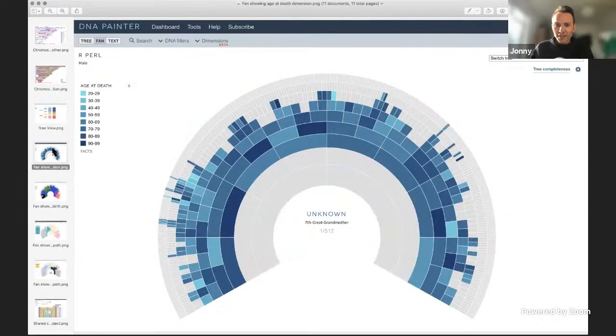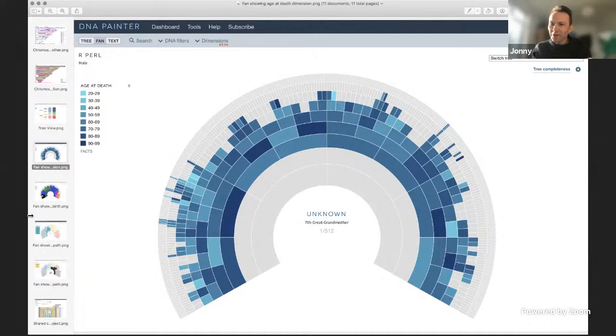So this is a fan chart, and this shows the age at death for my son's ancestors. It's almost like a kind of heat map with these different shades of blue. The areas with a darker blue are where people lived longer, and the areas that are more pale blue, turquoisey color, that's people who lived less long. So we can see I've got a great grandmother, for example, who died at 47. So you can maybe see things that you didn't see before.